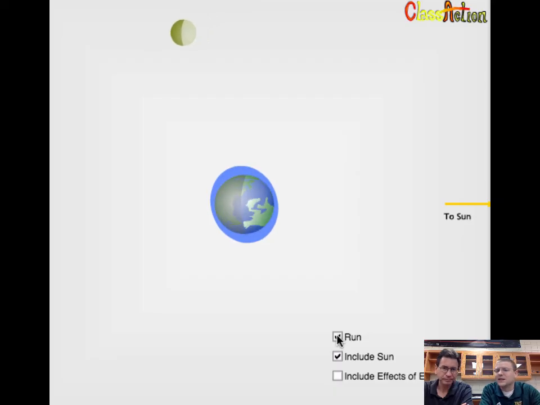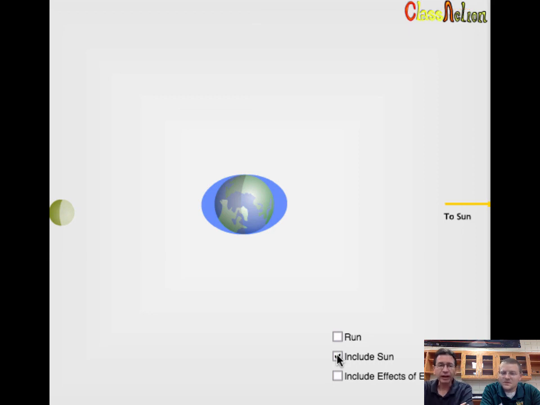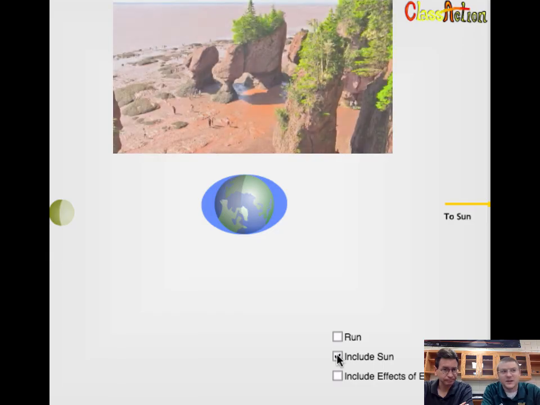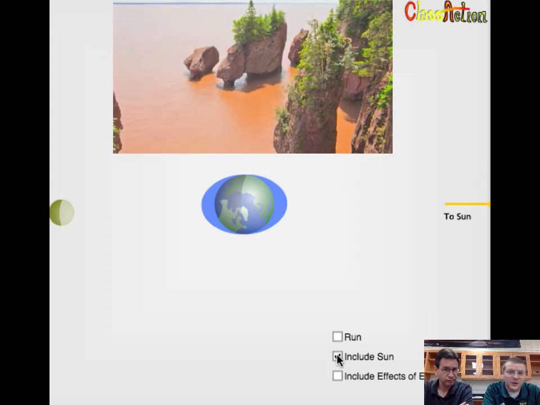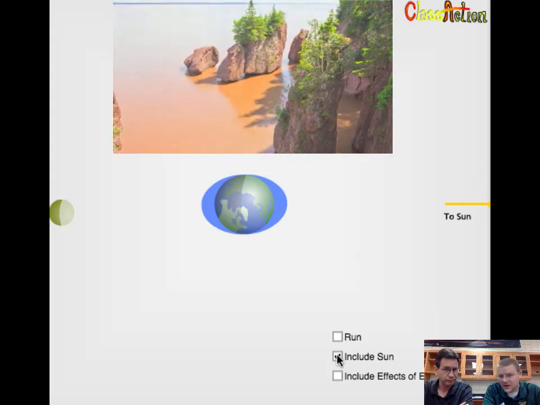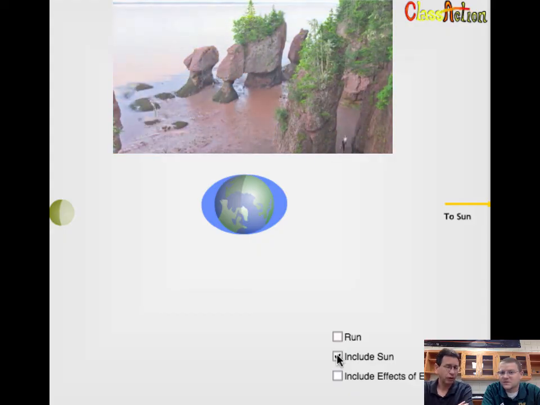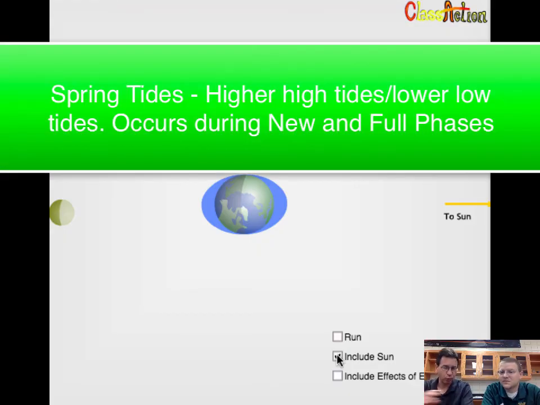But if we get the earth, sun and moon to line up which would be new moon phase or full moon phase that bulge is coming back and that bulge is actually getting more and more pronounced. So what's going on here? Well they're all lined up again so you have a pull in basically the same direction front and back and you're getting a much larger bulge. So we get higher high tides and lower low tides. Some crazy tides are like the examples of the Bay of Fundy and they experience very large swells in their high and low tides. When they line up like this they call it a spring tide because the water springs outward on either side of the earth. I like that name as well.